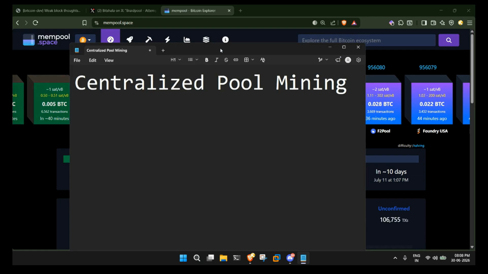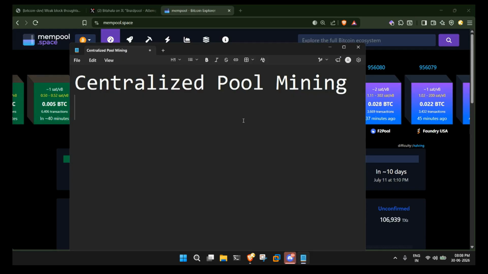This is the disadvantage of the centralized mining pool, because thousands of miners will join one company like F2Pool. The company runs like a brain, so it will give the template to everyone: what to mine, what the content should be. After that, based on your hash rate, they will start paying you your share. So you get small but steady payments every day. The only thing is that these are centralized, like AntPool, Foundry USA, and all those.